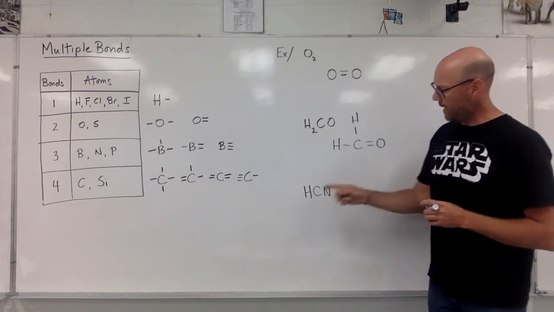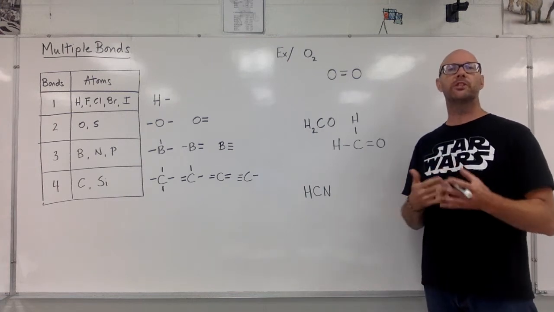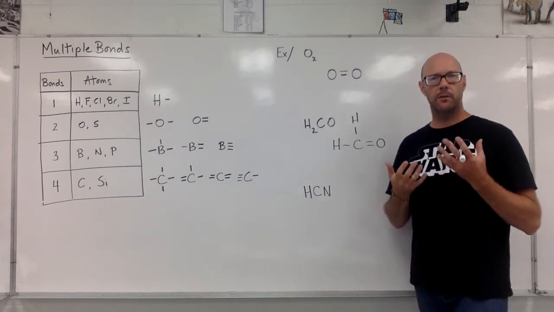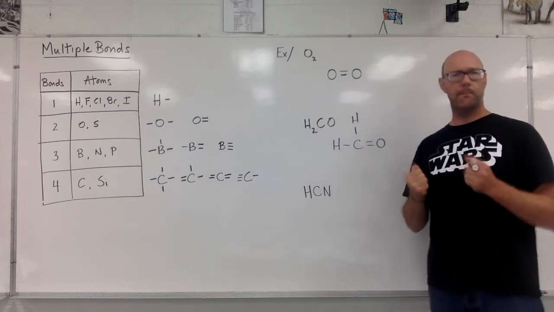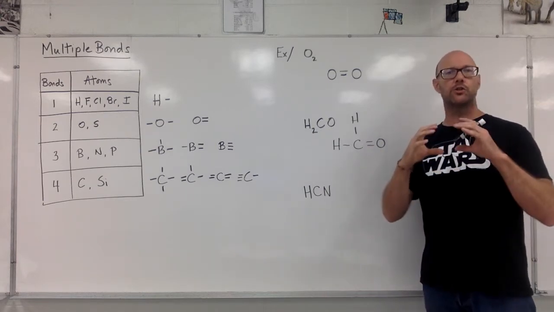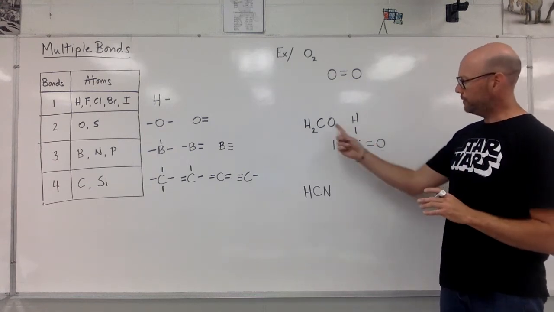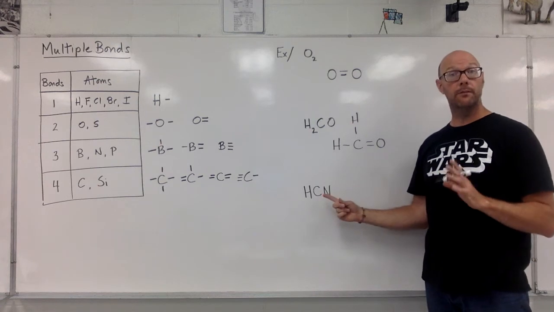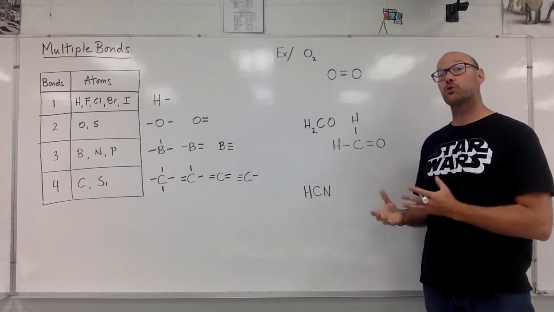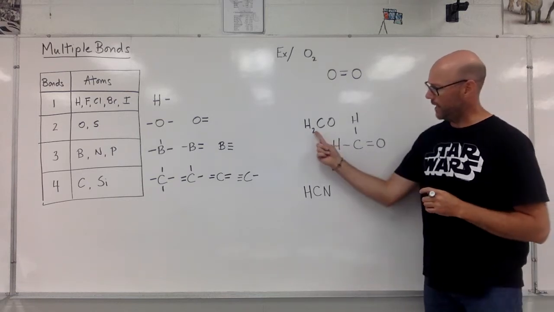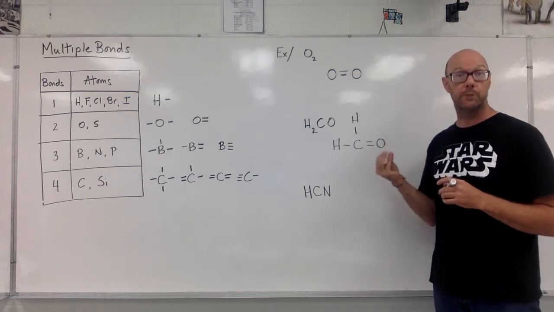One more time, HCN. We will notice that sometimes carbon's going to be first. When we have a formula given to us and we see a bunch of carbons first in the formula, it probably is a signal that they're central somehow and the other stuff is all around the outside. However, if we see carbon not first, believe it or not, this is the formula's way trying to give us a heads up about what the structure might look like. Look at this one, H2CO. H2CO. There's a kind of a symmetry there.